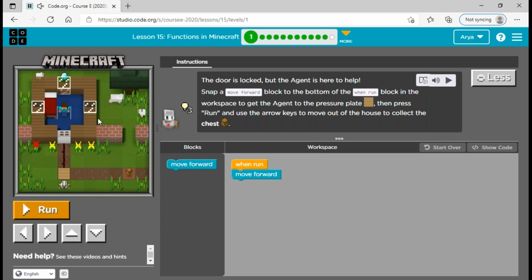So basically we have two things here. We have our character and an agent. We're going to use these arrows to move our character to the desired position, but we're also going to use our agent to move to a desired position so our character can get through specific obstacles. And if that doesn't make sense right now, no worries. I'll definitely demonstrate this to you and show you how we can do this.